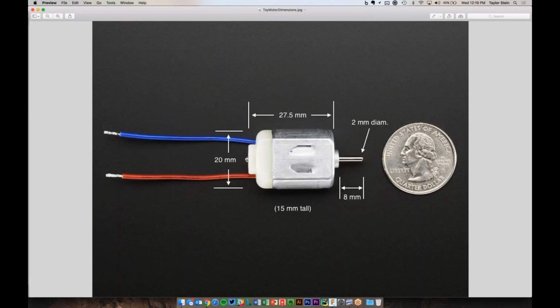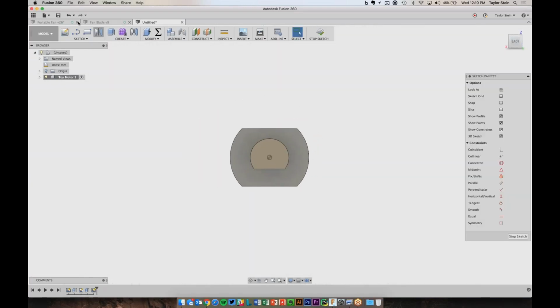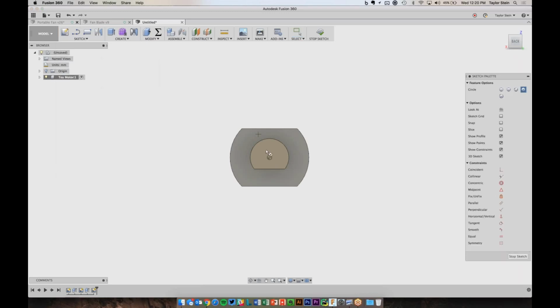And lastly, there is a tiny bit of the shaft sticking out the back here. So I'm going to, again, create another sketch on this face. And I'll draw a center diameter circle. So you'll see it's pretty repetitive. And I'll draw a circle that's centered on the origin, and this is 2 millimeters.